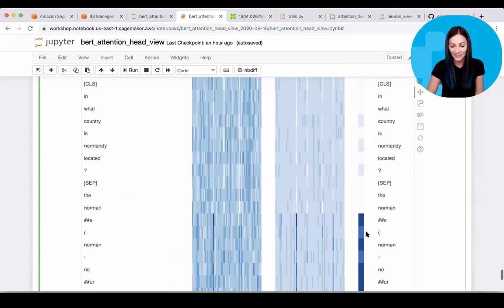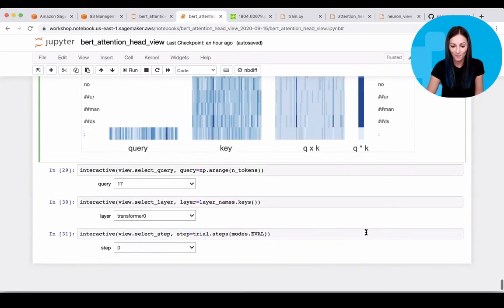And this is really a good view to visualize how BERT attention works. All right, so this notebook showed you how you can actually use SageMaker Debugger to have a hook into the model training and then write out the tensors. And with a couple of Python scripts here, you are able to then visualize those 3 different views.